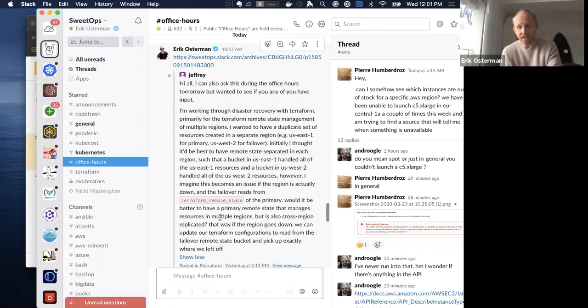Well, yeah, so that was one suggestion. The other is, as much as possible, I think you should still keep the state storage bucket totally separate and isolated per region, and that regions more or less share nothing, with the exception of some things that you mentioned, like VPC peering connections. Where does the state belong for that? And then setting up database replication.